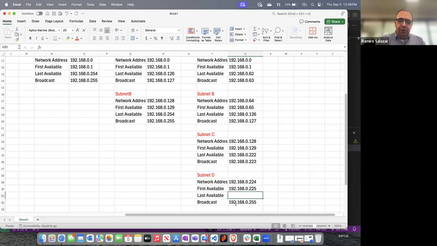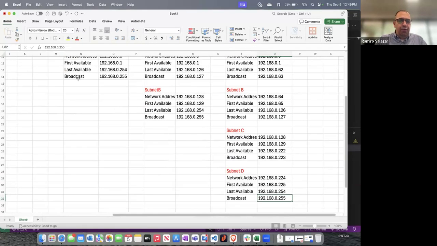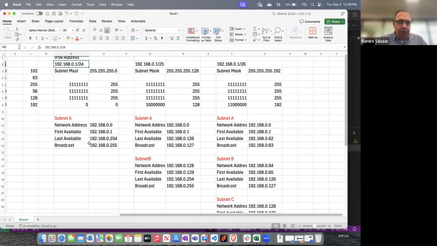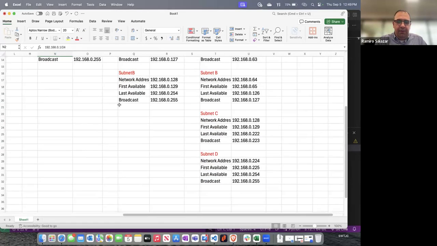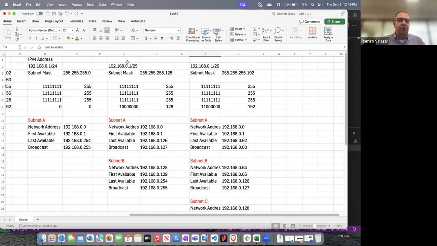And the last available would be 192.168.0.254. So do you see how the broadcast and the last available of a /24 network are the same as the last available and broadcast of subnet B and subnet D? The only thing that changes are your CIDR notations, because you're adding extra bits. Okay.